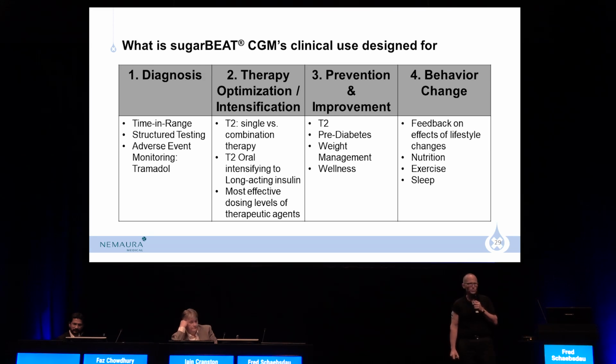Prevention improvement. We do have an epidemic of type 2 globally. It's driven, of course, by lifestyle, by people basically consuming too many calories, not exercising enough, and developing type 2 diabetes in a sedentary lifestyle. So here we see prevention improvement if it is weight loss, wellness, or prediabetes and T2. Behavior change. We have witnessed in the high-risk, high-intensity treated patients, T1 and T2 at that end, that seeing the CGM data has led to changes in lifestyle, nutrition habits, exercise regimens, and also changes in sleep. So therefore we see this sugar beet, together with coaching and consulting from healthcare professionals, supporting the patient to become better managed and preventing the disease.